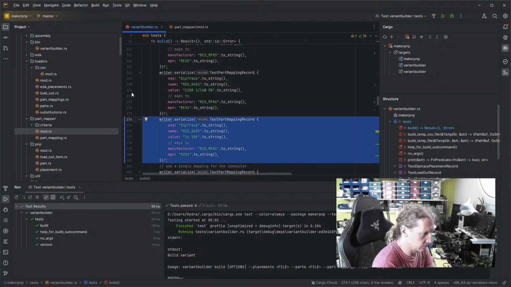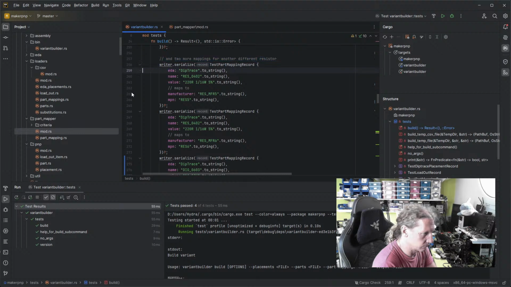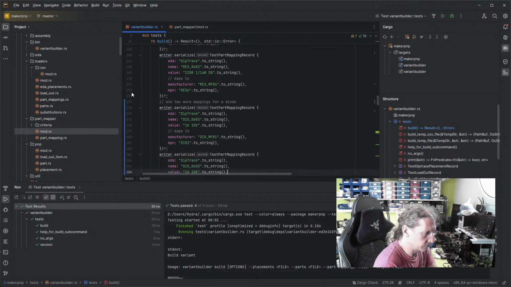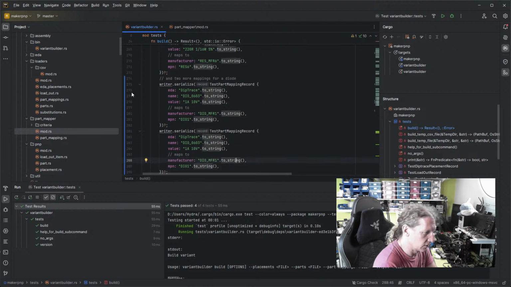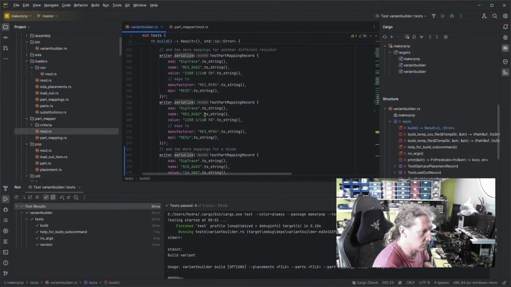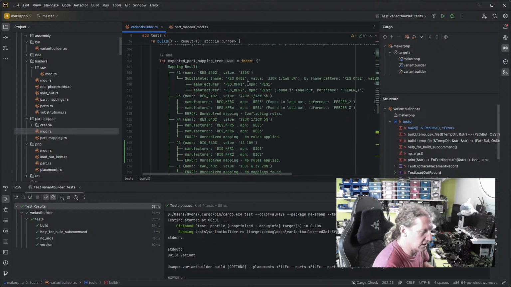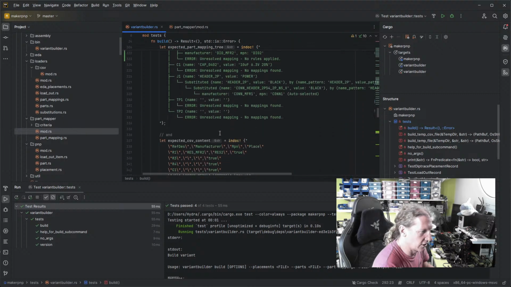And also 2 more mappings for the diode, and also another one for manufacturer 2, diode 2, right? Seems reasonable, right? So that then is going to cause us to load more things.